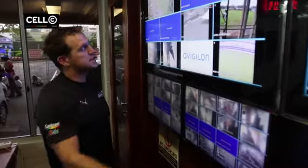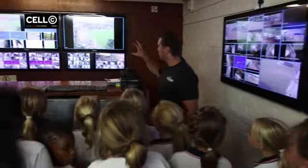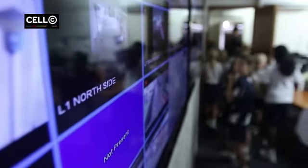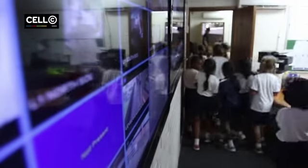Kids and parents need to feel safe when they come watch the Sharks game, and it's just reiterating to the younger generation that there are people out there looking after them, and if they ever do feel unsafe, the VOC is there with security personnel 24/7 to watch their every move.